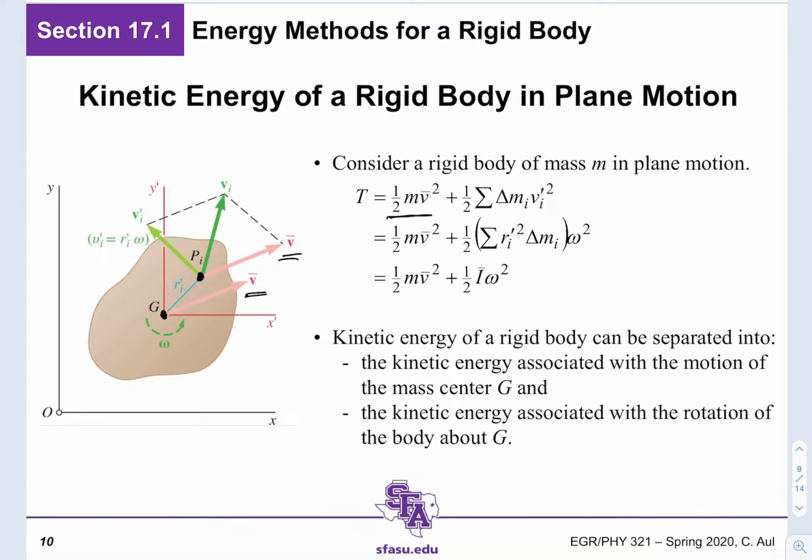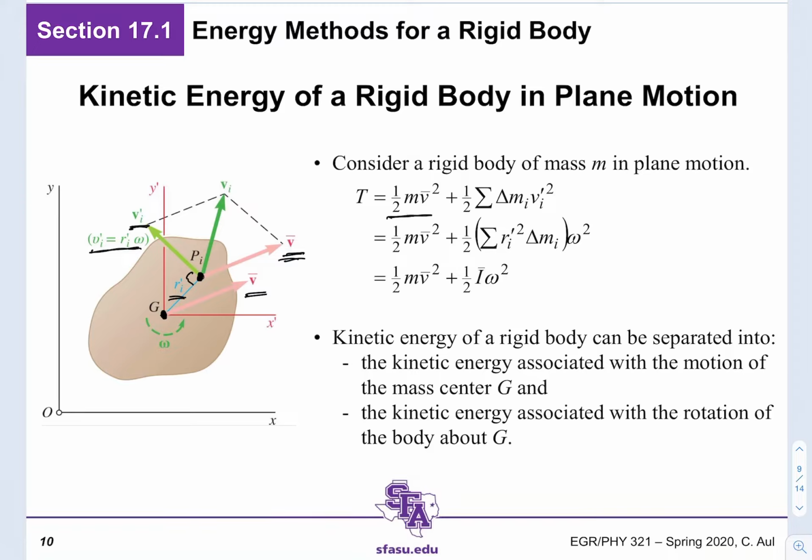If I were to pick out one particle, in this case Pi, and look at the motion associated with it, it's going to have a motion associated with the motion of the whole body, in this case v bar, and also motion associated with the rotation of the body. Now that we're developing rigid bodies, we understand that it's not just translation, but also rotation we have to worry about. So the particle is going to have some velocity component, Vi prime, and remember the prime is relative to the mass center of the body, and it's defined by this Ri prime. These two form a 90-degree angle.